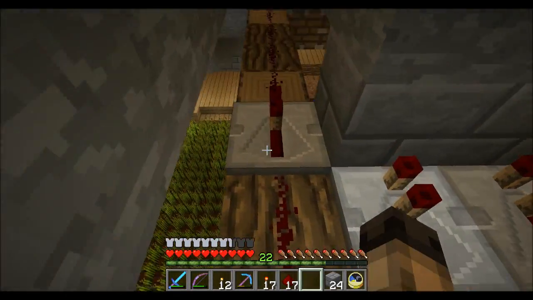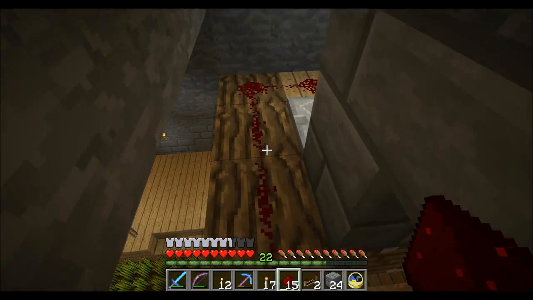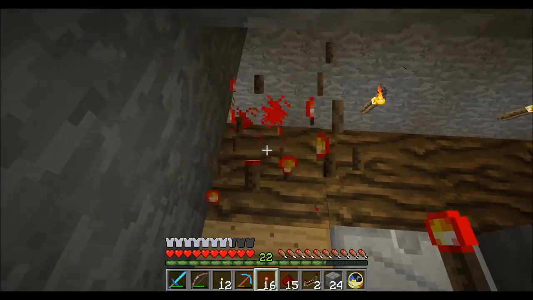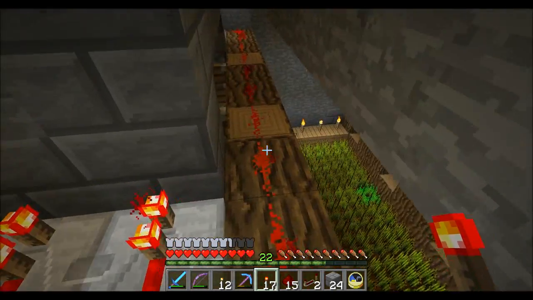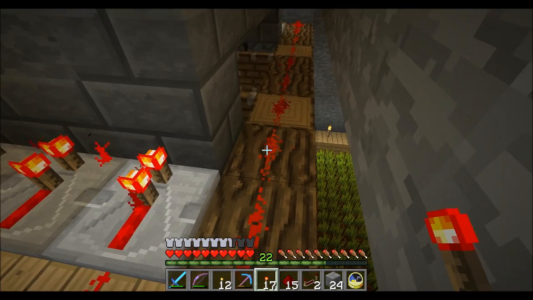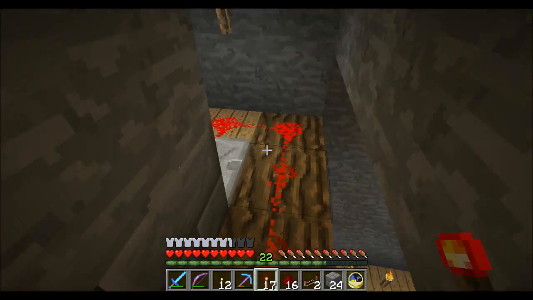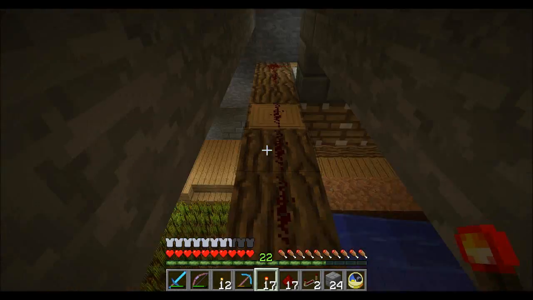Alrighty guys, so I just got a quick problem here. If I put this back here and I put this back here, now I'll come down here and chuck a torch down. Now when I take out that torch, all these things should go off, and they don't. The reason is because this block here is powered, so it's providing power to this redstone wire, even though it's not attached. So when I get rid of it, all these ones turn off, and these ones are still on because there's this loop as well.